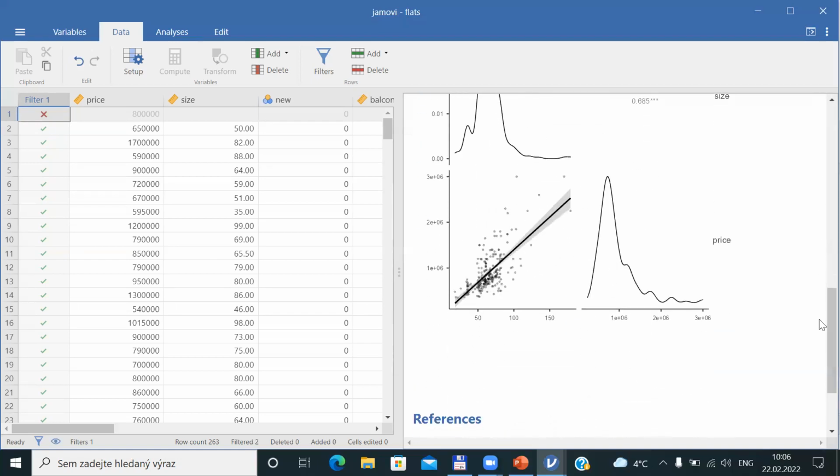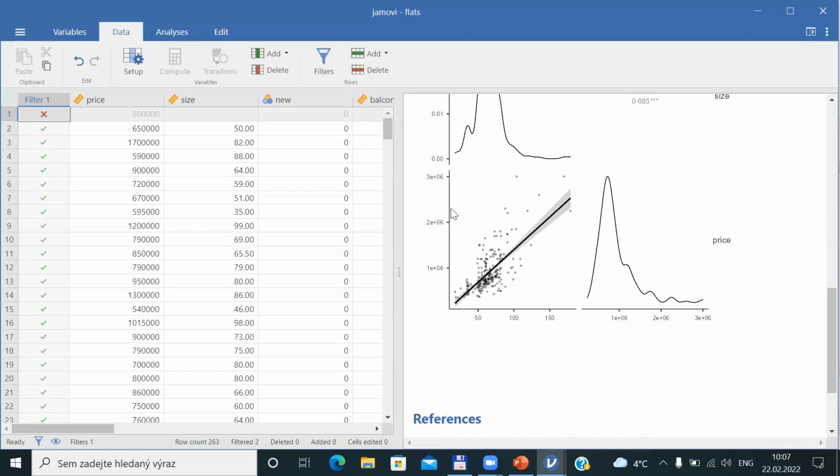And currently, I guess that we are prepared to discuss linear regression, and we are prepared to compute the final results for this first insight into linear regression. So at least graphically, and that's what I would like to start to discuss, we expect something that could be called a positive relationship. It means the bigger the size, the bigger the price. And the question is only, what would be the average price per 1 square meter? It would be the main result from our computation today for this simple regression case.